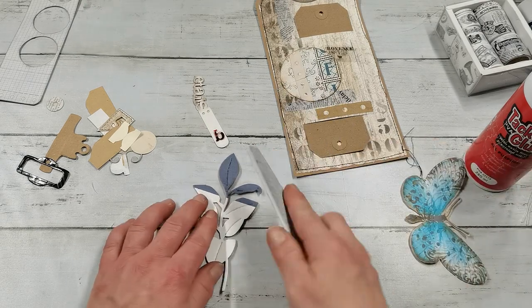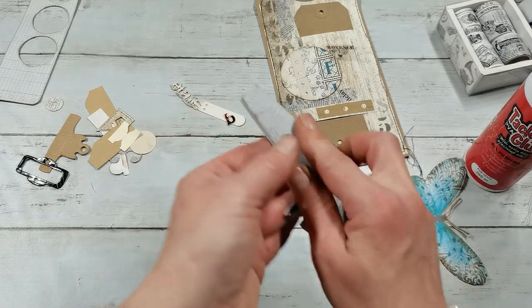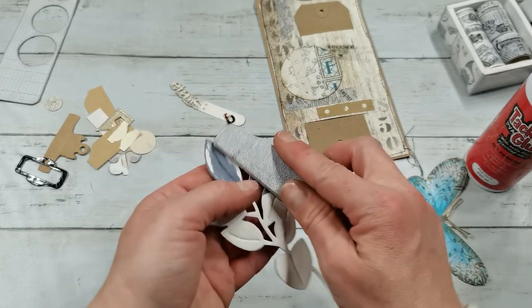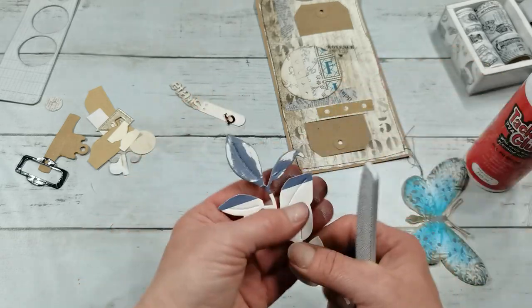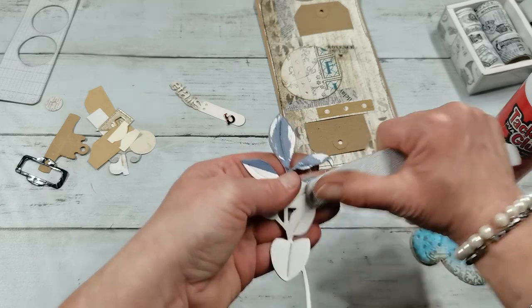So I'm gonna use my sanding nail and I'm gonna try very carefully not to destroy the die or die cut. Sand this cardstock a little bit and then distress it. Maybe I will do some stamping on it as well.